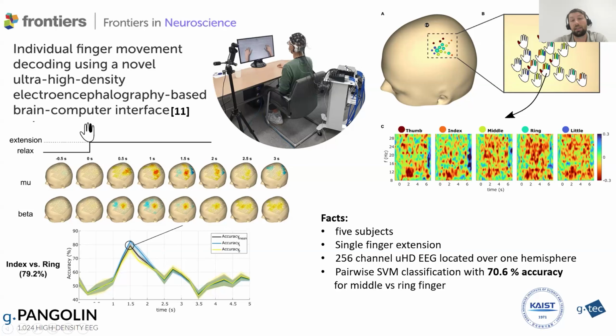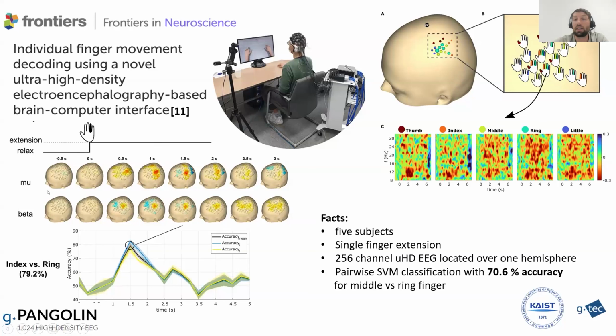On the back side, you can see the g.Pangolin system and the g.HIamp, and we recorded individual finger movements. The activation starts again after 0.5 seconds and lasts until 2 seconds. And we can see the accuracy is peaking similarly at 1.5 seconds after the movement, so after the avatar shows the movement to be performed.